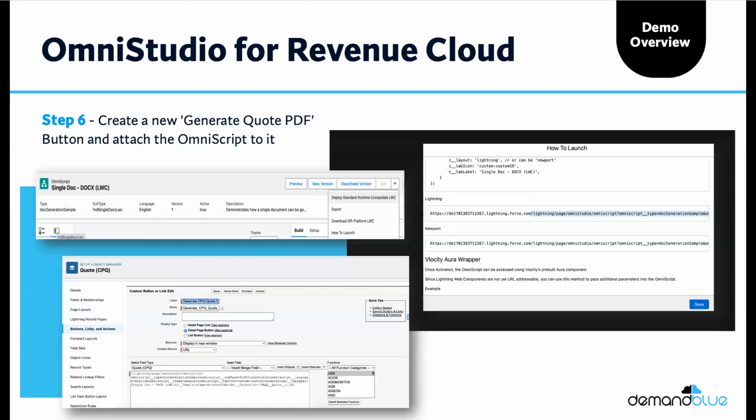Two things we have to add to this code: one is the template type, which is going to be Microsoft Word, and the object ID is going to be the quote ID, because we are clicking the button on the quote object. So the ID of that quote is passed and the template would be defaulted. That's how you just saw in the demo where you click on the button and those two options were automatically selected for you. There wasn't any need to go through that. So this is basically how you will generate a PDF using OmniScript. So let's go next.